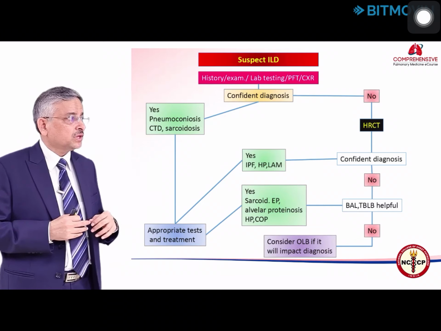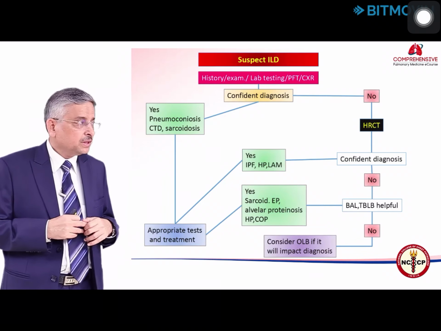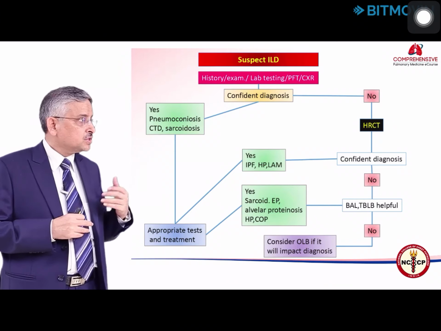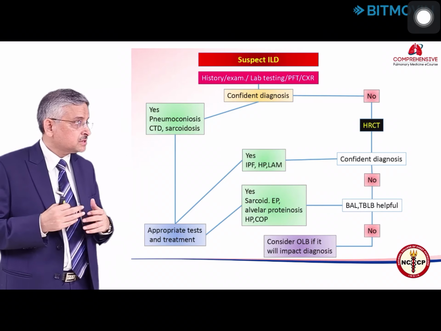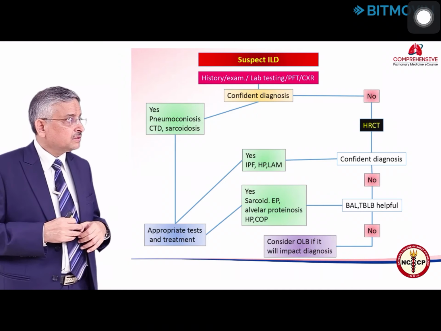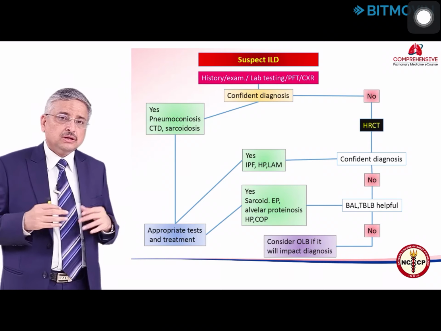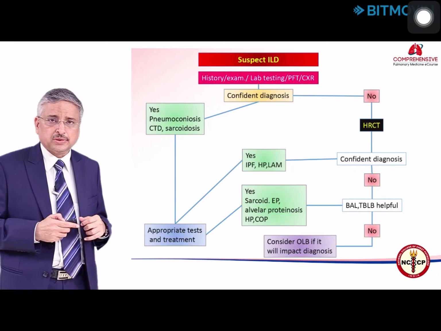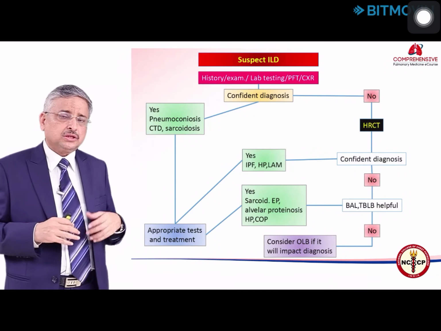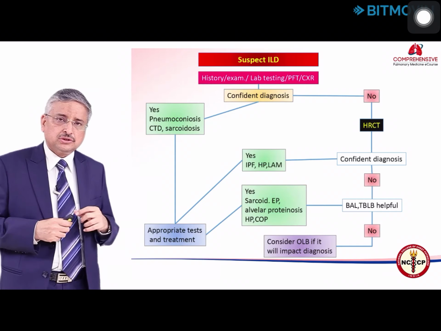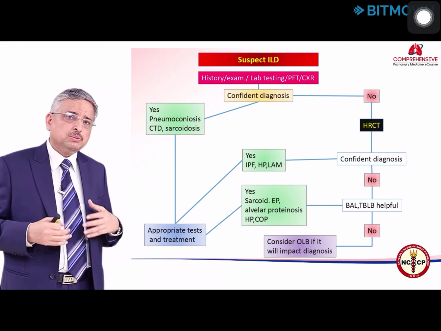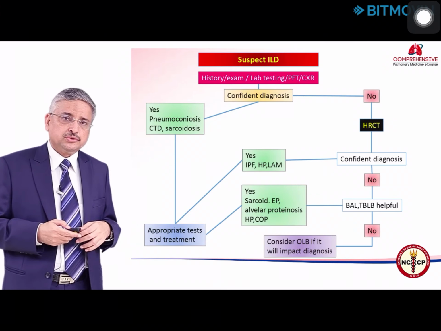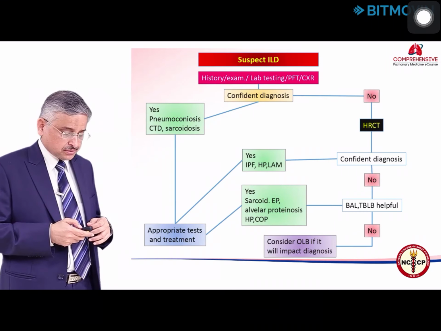If you are still not sure of your diagnosis, consider a bronchoscopy if you think that will help. You can do a BAL, a TBLB, and if that is helpful, you may get a diagnosis of sarcoid, eosinophilic pneumonia, alveolar proteinosis like the case that I showed to you, HP and COP. And if that also is not helpful and you are still wanting to get to the diagnosis, then you must consider a lung biopsy, you should consider a VATS guided lung biopsy. A lot of centers like ours have now started doing a cryobiopsy, which also gives a larger tissue and is less invasive, and I think maybe over a period of time cryobiopsy will also become an important tool for getting a tissue diagnosis in these patients with interstitial lung disease.